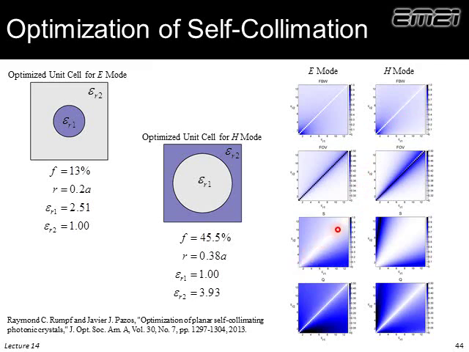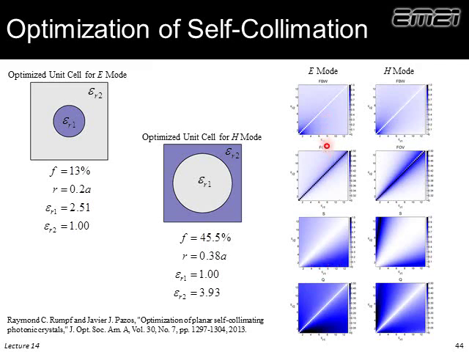Strength metric, let's see what happens there. Again, we have this diagonal where there is no self-collimation because that would be a homogeneous unit cell. But what we can see for the E mode is that clearly it prefers epsilon 1 to be the lowest. For the H mode, something else happens. We get a decent strength metric for low epsilon 1, but it actually wants to see a low epsilon 2. And we get a region of really strong self-collimation up here with a high epsilon 2. So this high epsilon 2, low epsilon 1 pushes us pretty far from the band edge. And likewise down here, we'd want to operate with a very low epsilon 2 and a high epsilon 1.